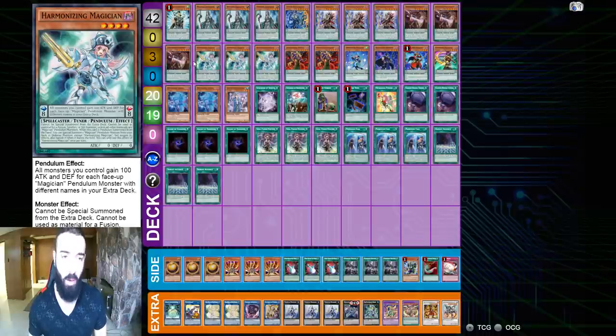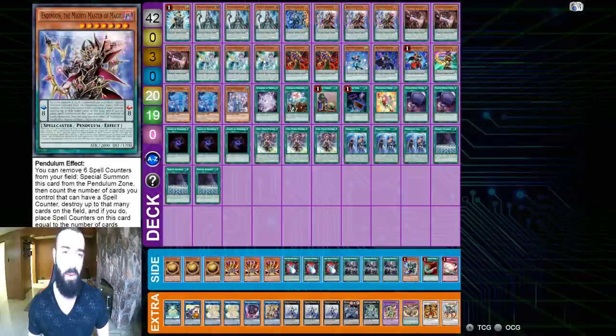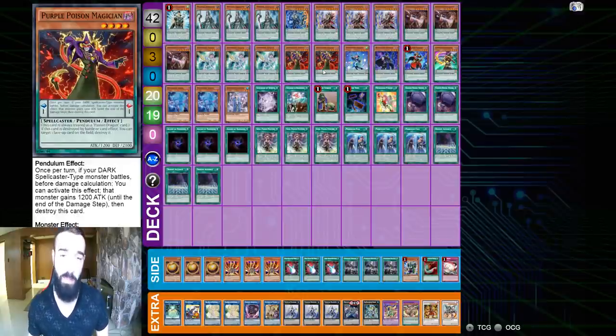The reasoning behind 3 Harmonizing is you need to open a Harmonizing. Without opening Harmonizing, Pen Call, or Duelist Alliance, you will not be able to get Zark out. But with 9 of them and so much draw power in this deck, 11 draw cards, you're going to get it. You play double poison for a reason.